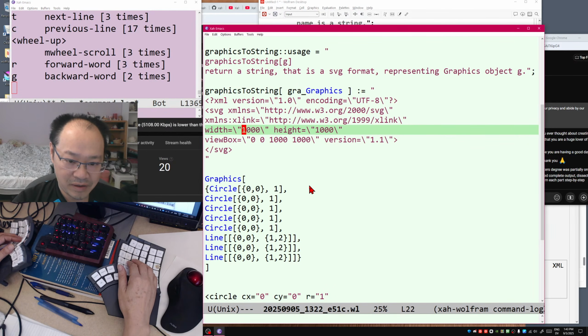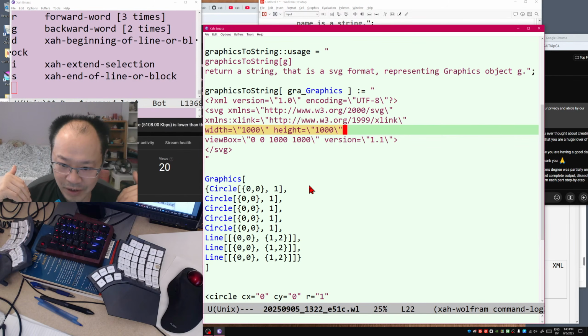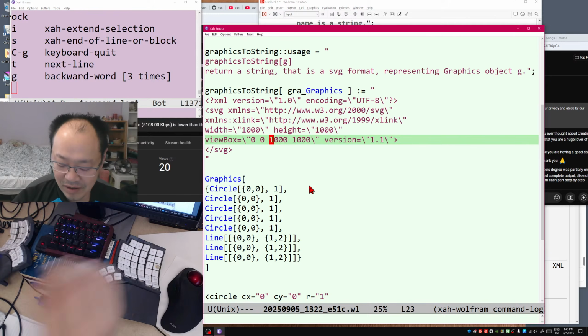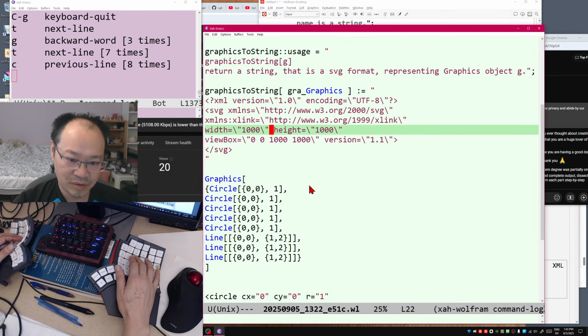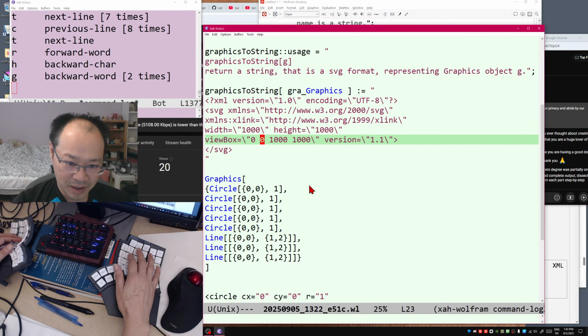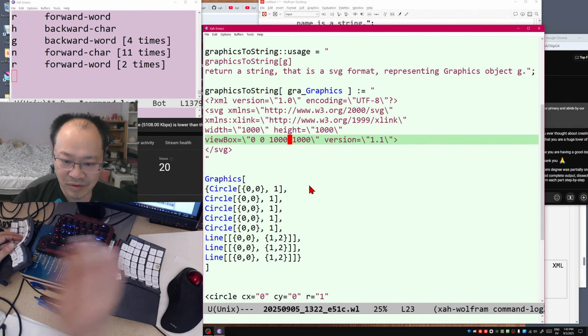So your SVG paper is 1000 by 1000 pixels, but you need the internal coordinate to scale whatever your max is to this 1000. So this part, view box, is your custom coordinate, so you need to scale it there.